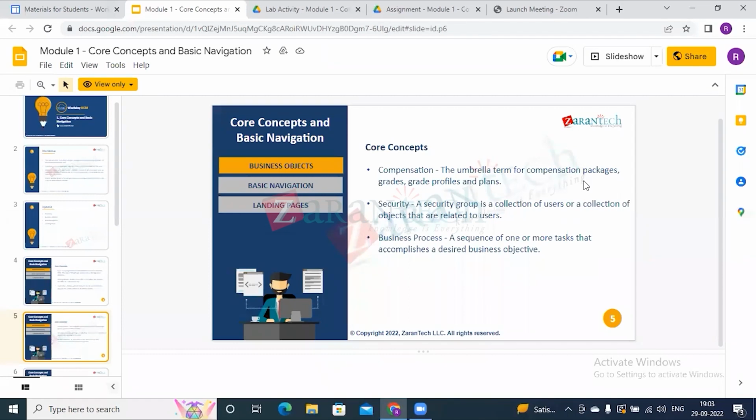A manager should have access to all the employees who are working under him, so he will have a little bit more access or security rules when compared to a normal employee. A normal employee will have access to only those things related to security, like whether they can see their salary or not. In a company, mostly, if I'm an employee, I should be able to see my salary only. I should not be able to see others' salary.